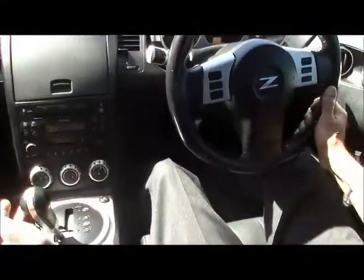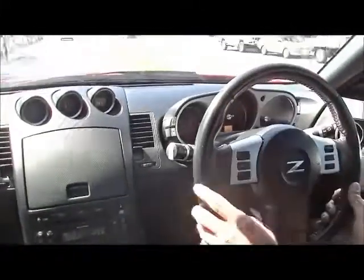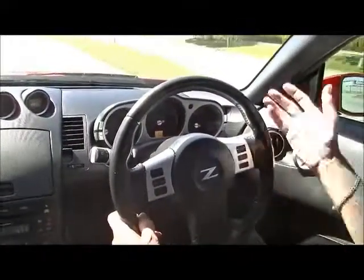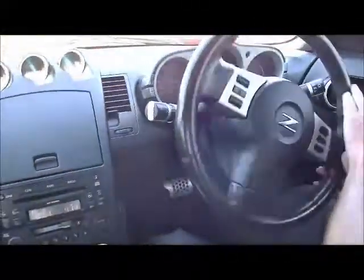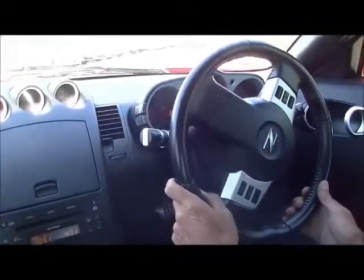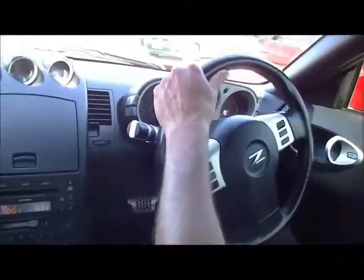At any given time, as I say, flick back across to just normal automatic mode. Does change the indicators on the dash from indicating your gears manually just back into normal drive, and we're back to driving it as a normal motor car. But it gives you a really good idea. I mean, if you're looking at this video, you're probably looking to find yourself a really nice, fun sports car to enjoy, and this is certainly going to do it all for you. And as I mentioned, which I'll touch on again in a minute, one of the finer examples you'll ever see of this age and model motor car.